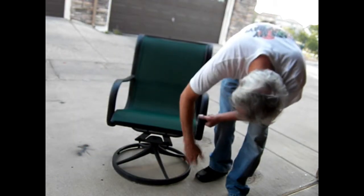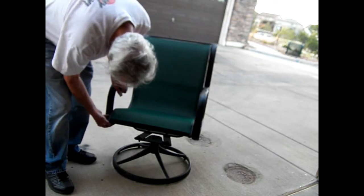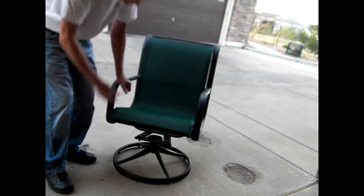Now, if I can do it, you can do it. You're a lot younger than me. Now I gotta cut off these edges and put the caps back on. Wow. While you weren't watching, I did the other one.